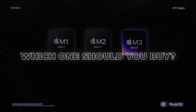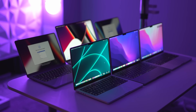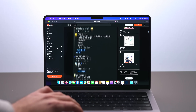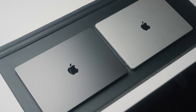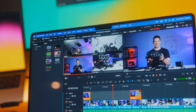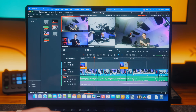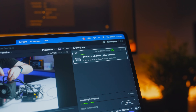Let's combine all of this data into some actionable recommendations. If you currently have an M1 or M2 Max MacBook Pro, there's definitely no reason to update to M3 Max. Look, if you're billing clients at like a hundred bucks an hour and time is literally money to you, maybe — but as you've seen with all these real-life workflows, there's not a massive difference between M2 and M3 Max, and even sometimes M1 and M3 Max.